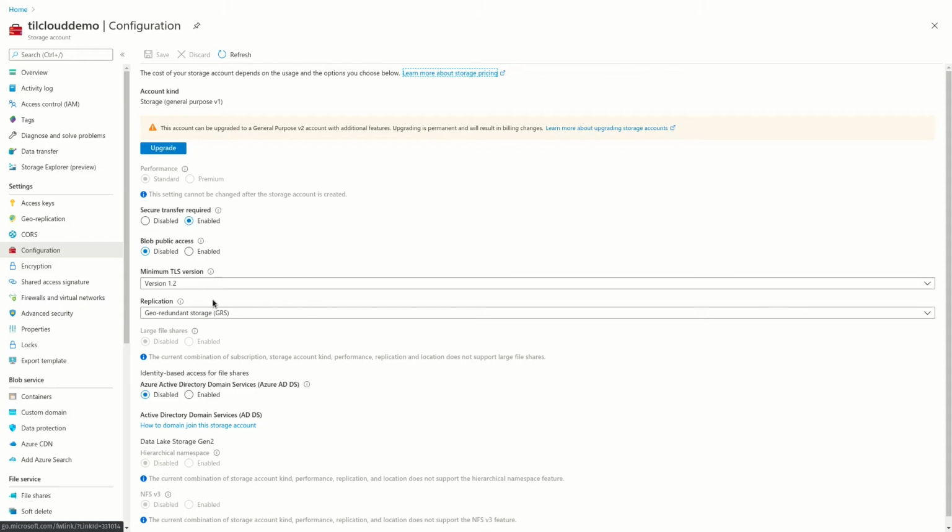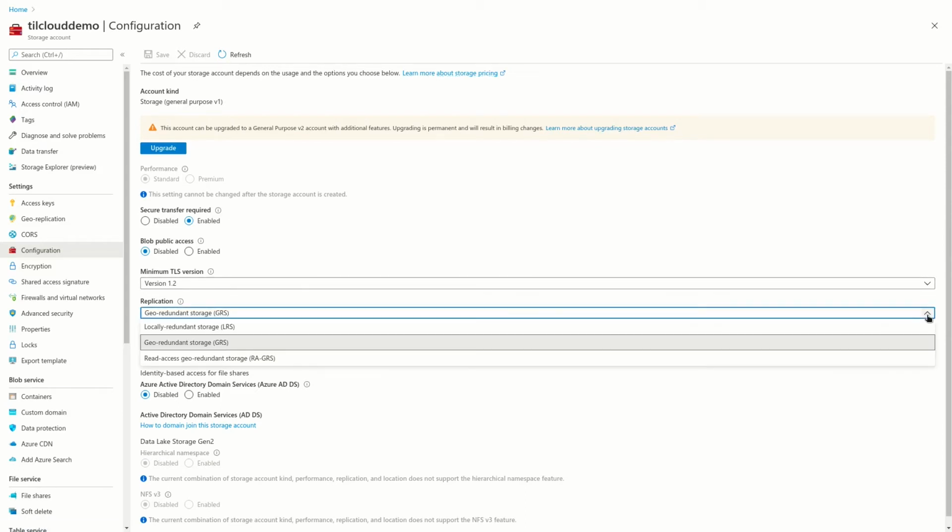And like I mentioned previously, we have the Geo-Redundant Storage, which gives us backup in another secondary region. But you can also change that. If I only wanted it in a single region where I didn't really need things backed up in case of disaster recovery, I would just choose the locally redundant storage. If I would want access to actually read the data from the secondary storage location, I would want to use read access Geo-Redundant Storage. That basically gives you a read endpoint from both regions, so the primary and the secondary.